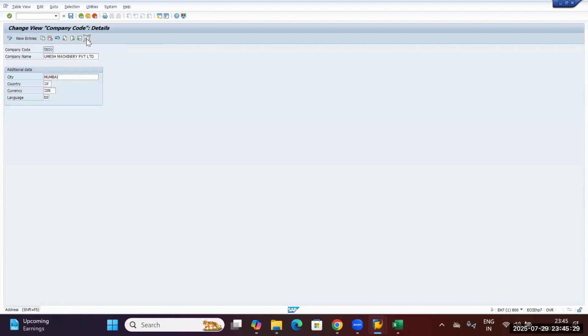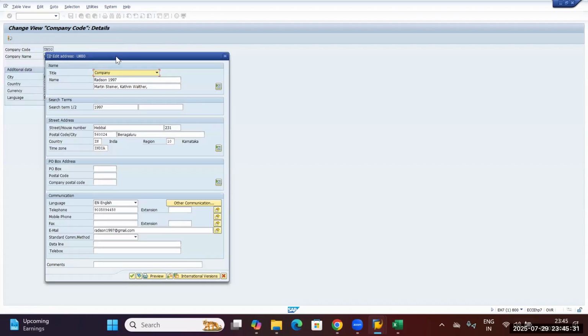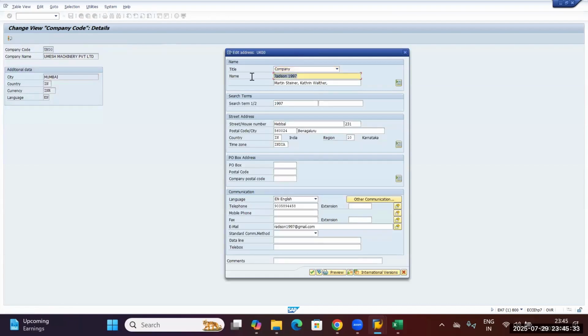Then click on the address tab. Here you can set the company code address as provided by the business or stakeholder. For example, I am providing the address Pune. Search term you can provide.